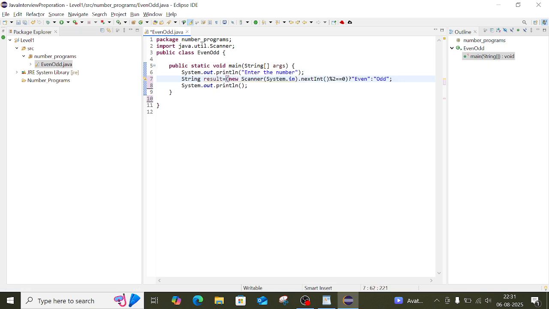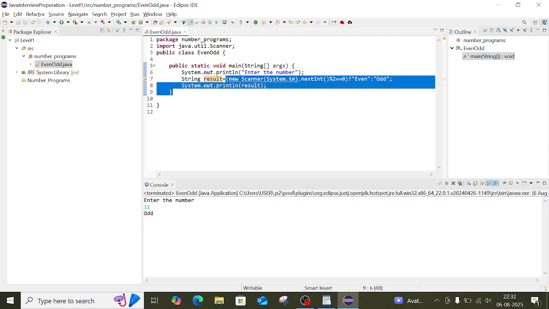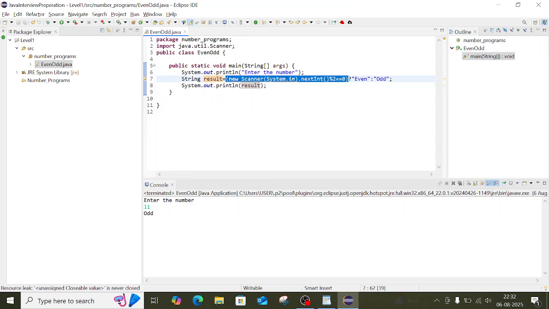It will make our code much shorter. Instead of storing the object in a reference variable, I'm directly using the object.